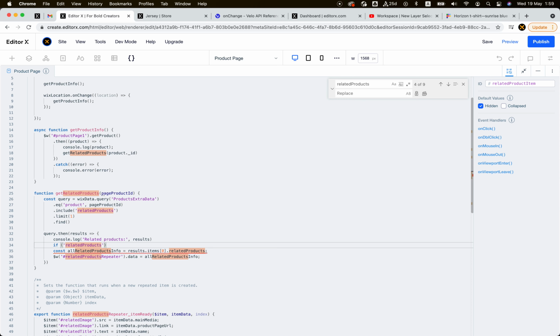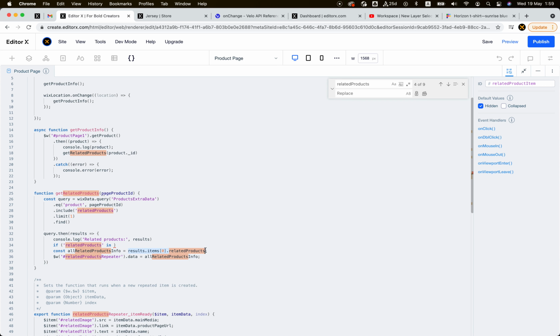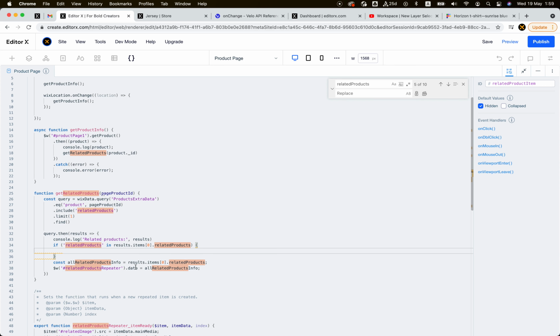Okay, if related products in, that means I search for this key in this information. So if it's true, do this one.